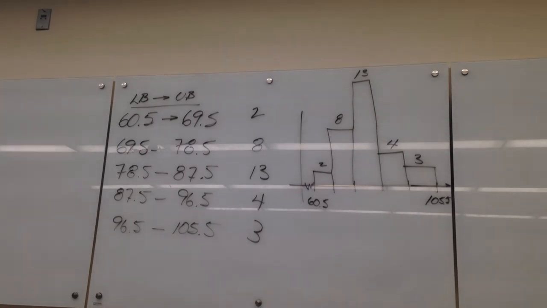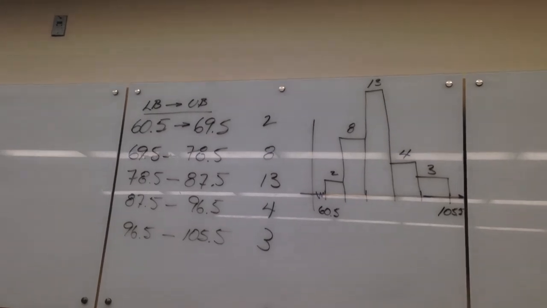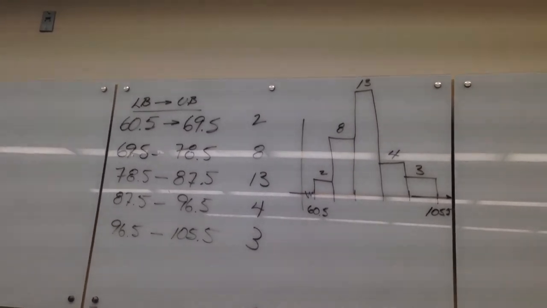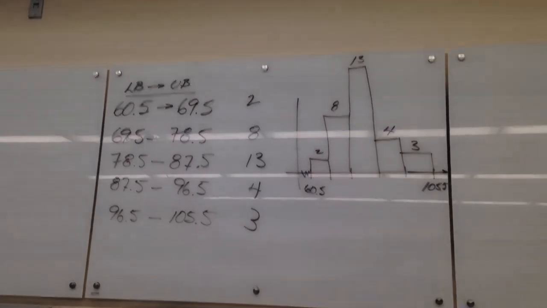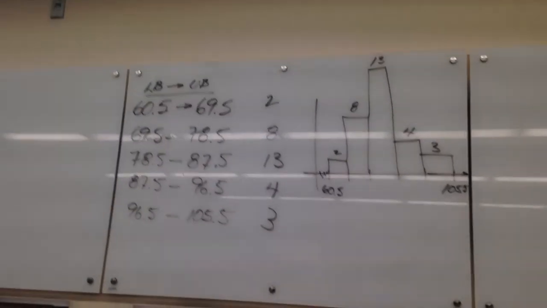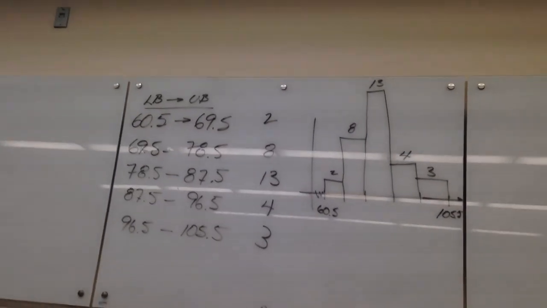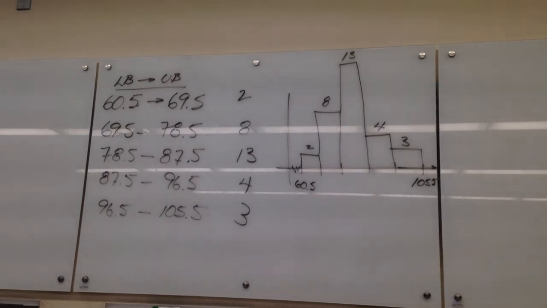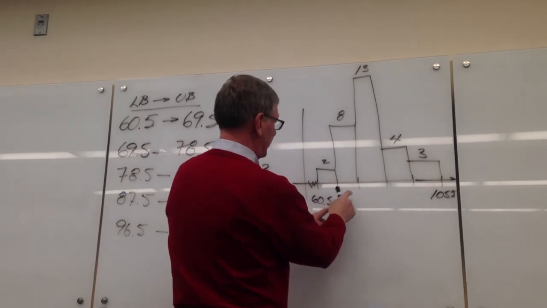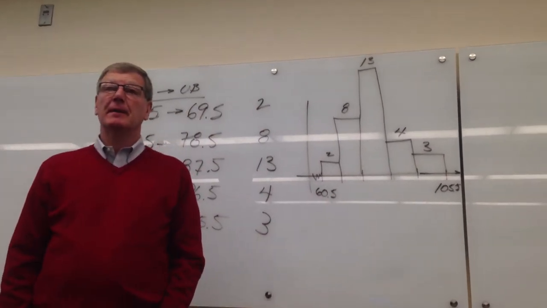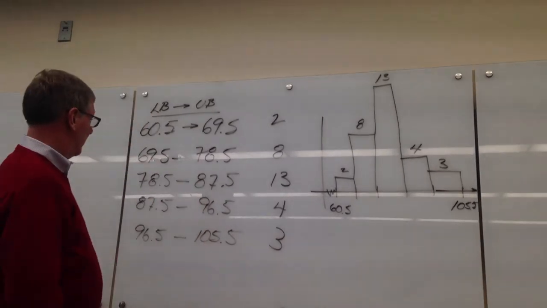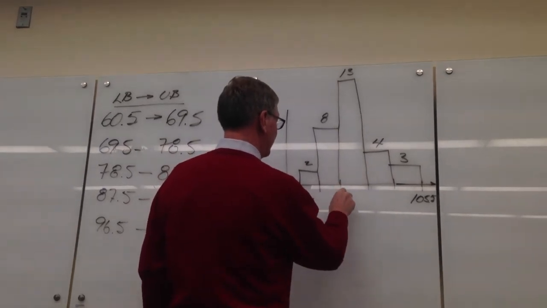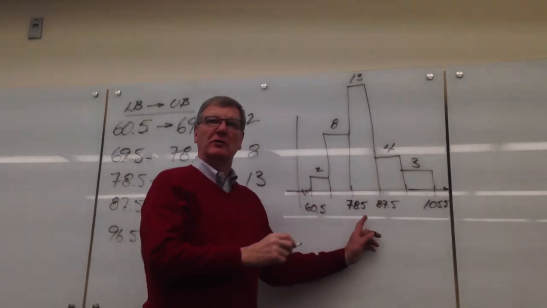But you should also have the midpoints. We're going to use them later. Relative frequency, you can do that. And cumulative, you figured out from last time. But that's what our data should look like. So Sarah now has some idea of how the data is distributed. Sarah, how much money do you think you ought to put in the ATM machine each morning based on that picture? Somewhere between the 78.5 and the 87.5. Somewhere between 78.5 and 87.5. So somewhere in here is what Sarah says.